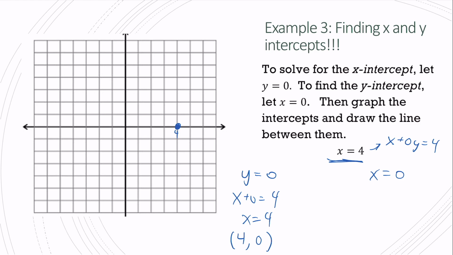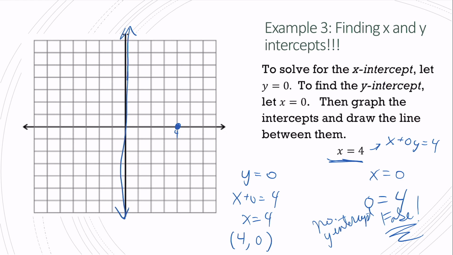Now, what if I let x equal 0? Well, that is going to be 0 equals 4. But wait, this is a false statement. What does it mean when I have a false statement? Well, it means I have no solution. So maybe this means that there is no y-intercept. In order for something to have no y-intercept, it can't cross our y-axis here, so it would have to be parallel. We can recall from previous math courses that parallel lines don't intersect.